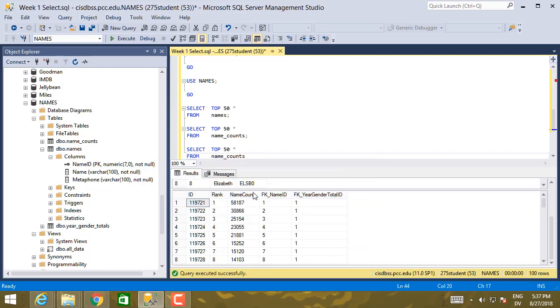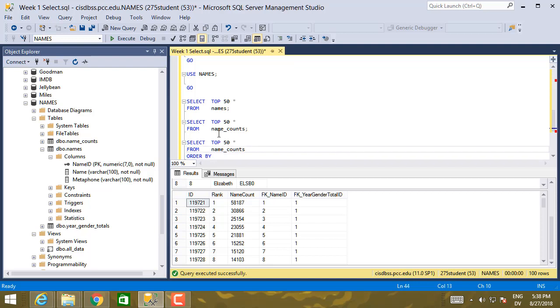From name counts. And then I'm going to add another clause, which always comes after this from here, and will also come after where when we learn about that. But order by, and now I have to type everything over again so that it lines up. Order by, and then I can say what column I want to order by. So this is going to be name count.